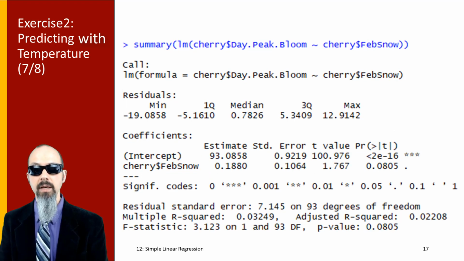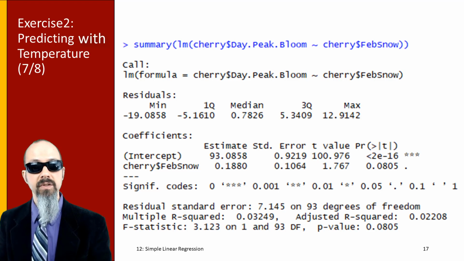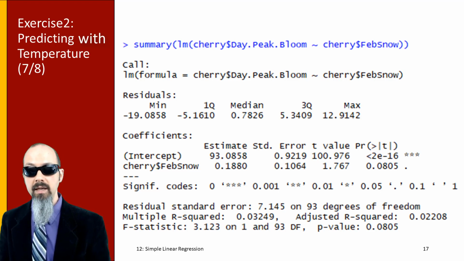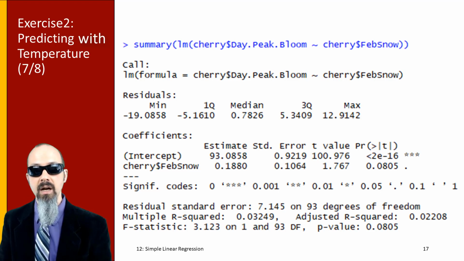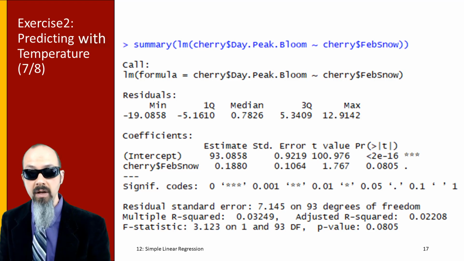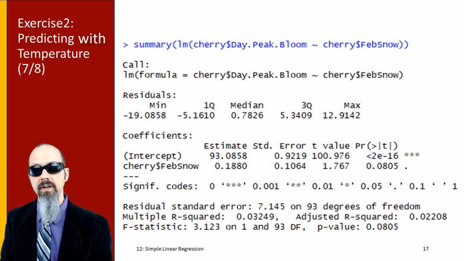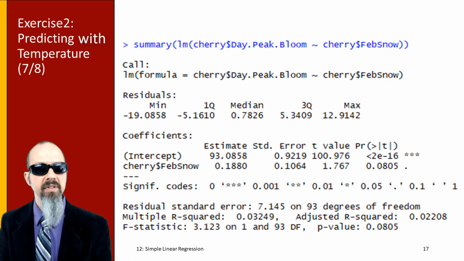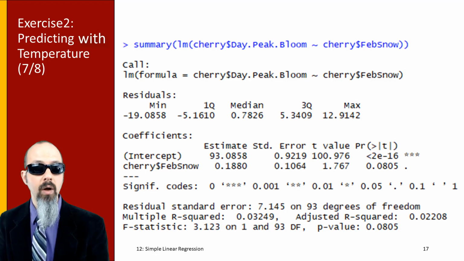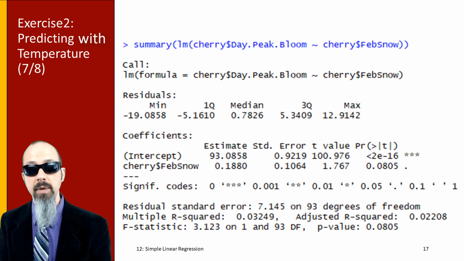Let's go ahead and look at the amount of snow. So this is again for how many inches of snow did we have. And here, if we're using an alpha of, let's say, 0.05, we would not be statistically significant at 0.05 because our p-value is 0.08. If we said, well, these are somewhat small samples, it's under 100, I would use a p-value of 0.1, we would be statistically significant. So this is an example, again, of how determining what alpha is right for your analysis is going to make these sorts of determinations. And it's that sort of gray line.